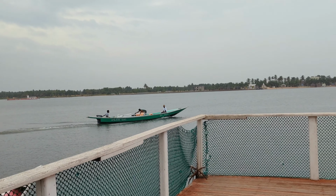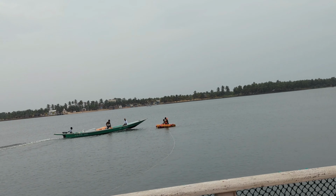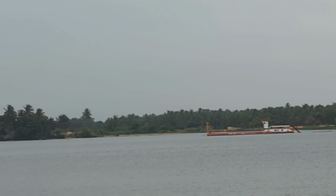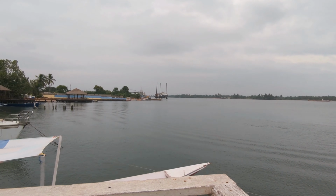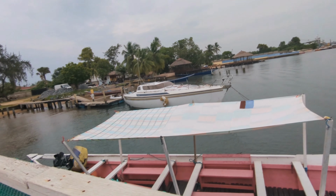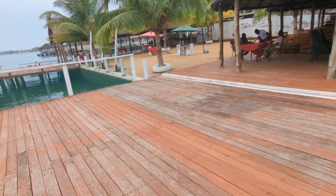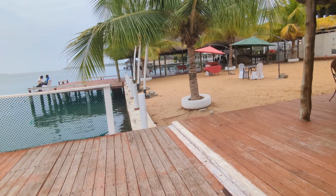You can see a boat on the river. There are other resorts over there as well. So beautiful, guys. Look, this place is covered with resorts. Then we have the aqua safari as well. It's very close to this place. This is so cool. The last time I came here, I could see a lot of fishes in here. You can have a boat ride as well.